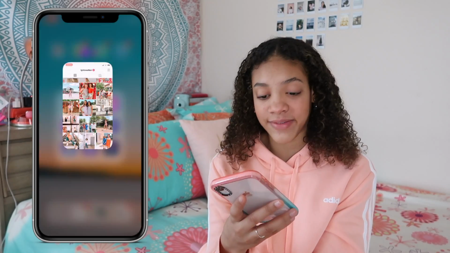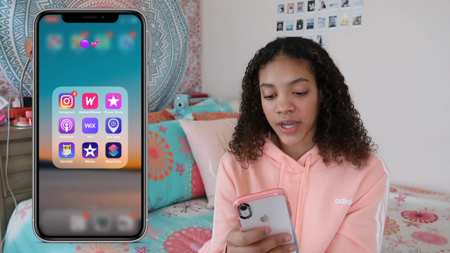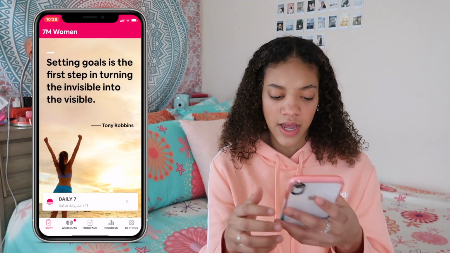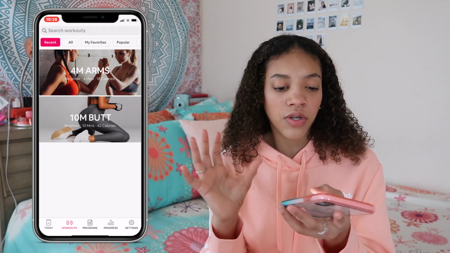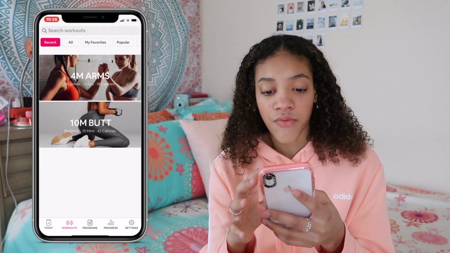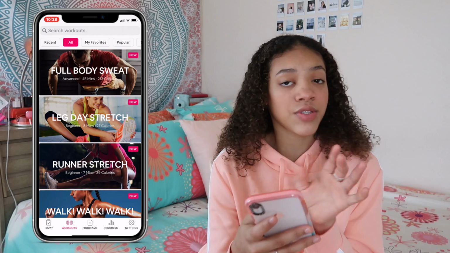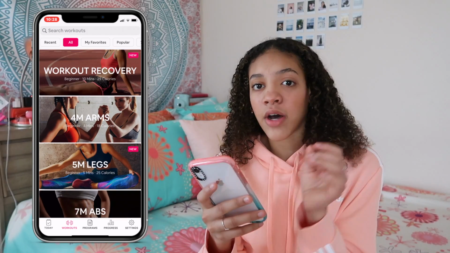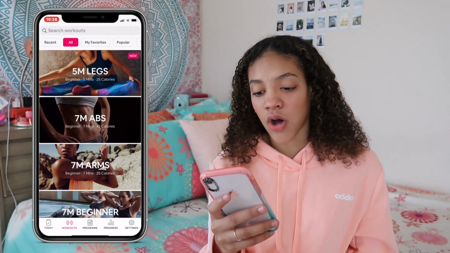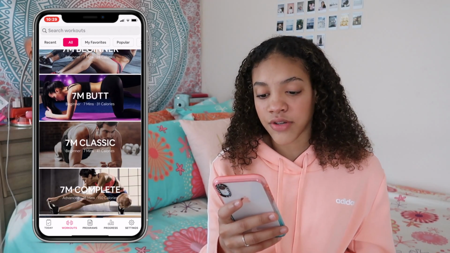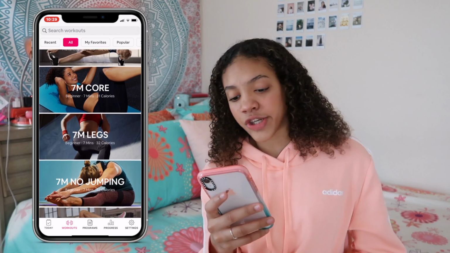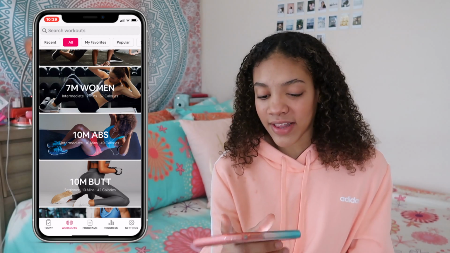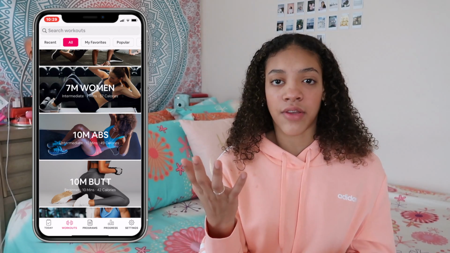It's so much fun. Then I have Workout Women, which is an app that is super great actually. It has like a bunch of short workouts that can be really intense or super easy, and they all are really good. They have cardio, butt, arms, legs, abs, all these different kinds of things, and you can choose what level you do, like if you choose a hard one or medium or easy. I've been really liking this app and I would definitely recommend it.